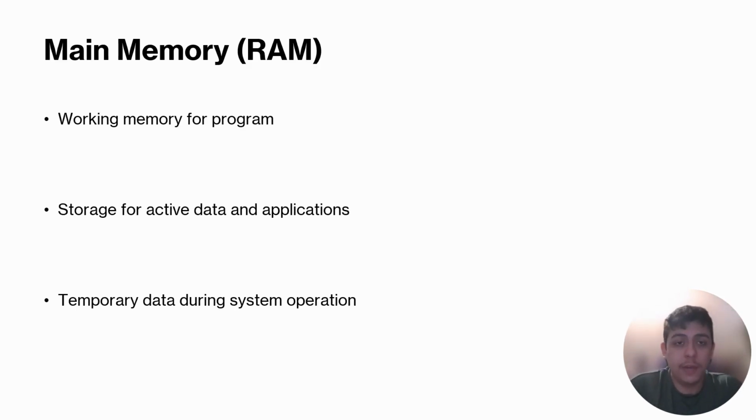Okay, so now we have the main memory, the RAM. The main memory, also known as random access memory, RAM, stores programs and data that are currently being used by the computer system. Unlike registers and cache memory, RAM has a much larger capacity but operates at slower speeds compared to those components. RAM is also considered volatile memory because its contents are lost when the computer is powered off. Despite the limitation, though, it plays a critical role in system performance by allowing programs and data to be accessed much faster than secondary storage devices.